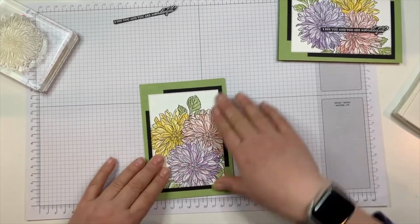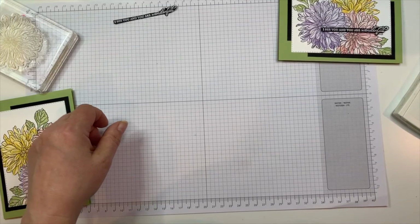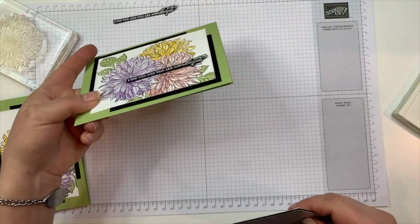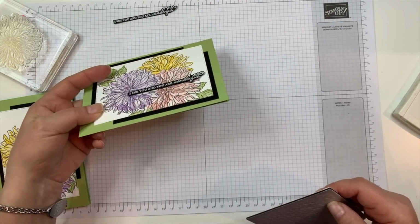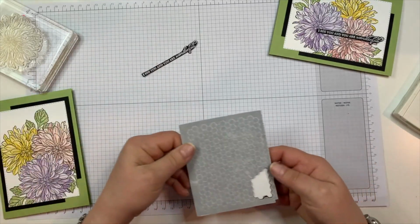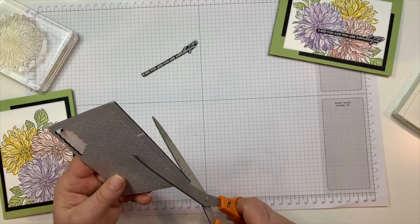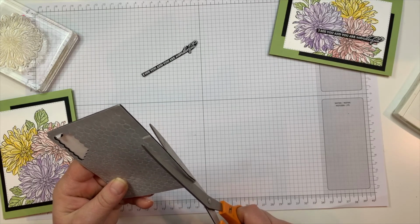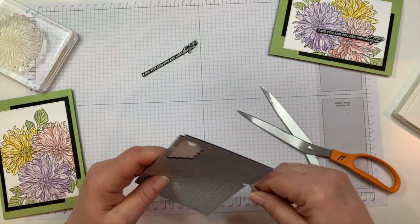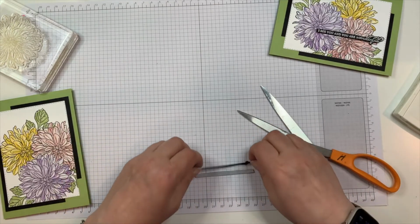And then somebody asked me the other day in one of my classes if I ever use the black dimensionals, and I said not very often. She said, when would you do it? And I said, well, usually probably doing like black to black, but I found on this one it works really well with this one too, because I don't really want a strip of white showing out from under there. So what I did was I took this bit of mini dimensionals, and they've got really nice wide border pieces. So I just cut a really thin strip from there. Hopefully I got that thin enough to go under there, yes.